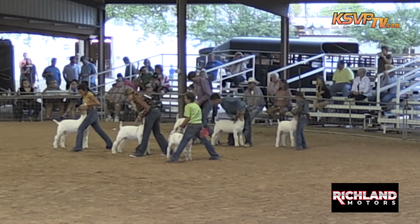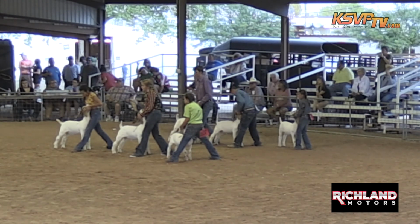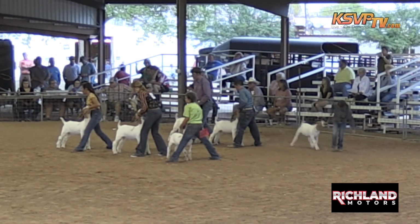The one that was reserving there, really good eye-appealing goat. Really like the design and makeup, one that wants to go up and out. Really like the design of him. He just didn't have enough to him, especially in the center portion of his body, as the one that wins it. That's how I see him today.